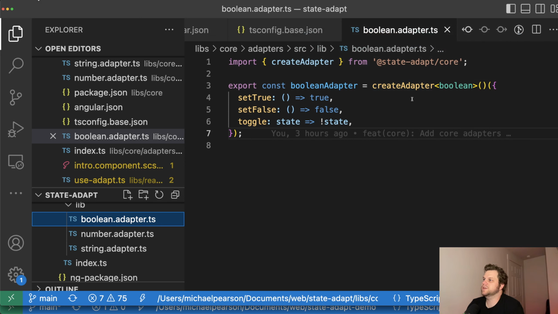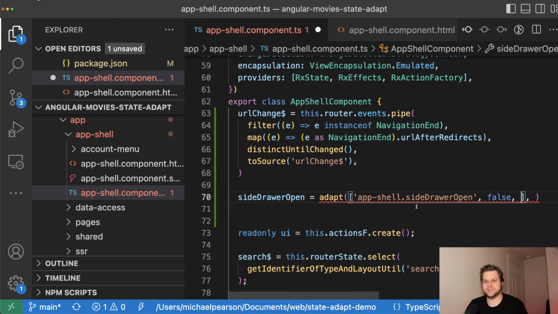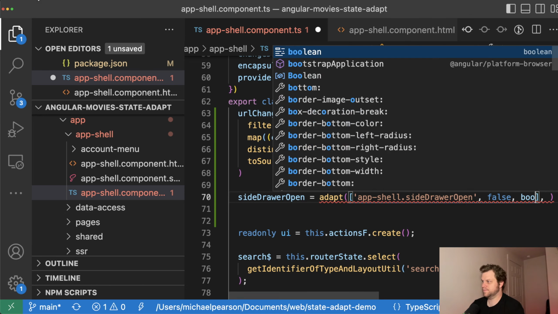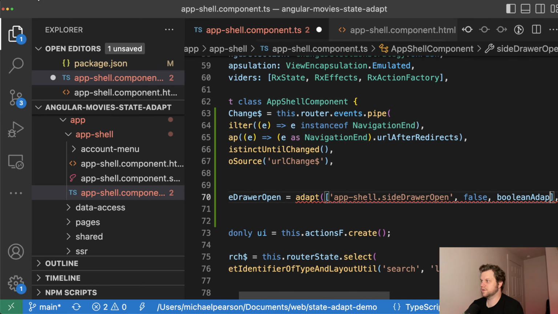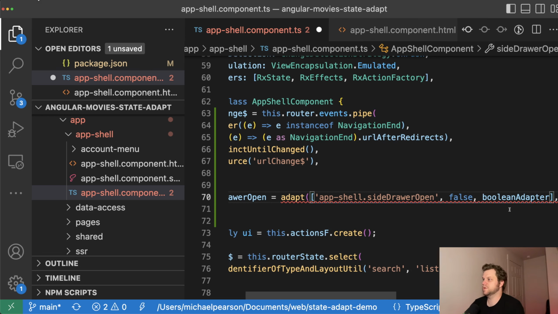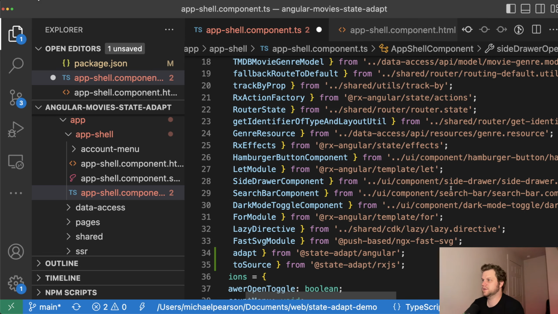So I'll be editing adapters as I code in these projects from now on, but basically, this is something that we can use now in StateAdapt.